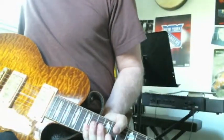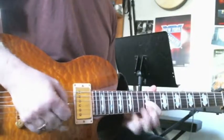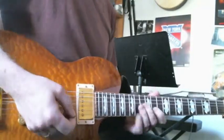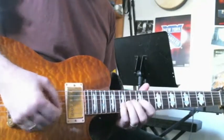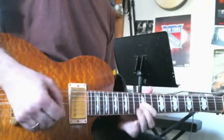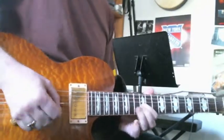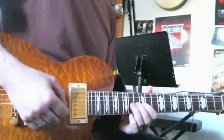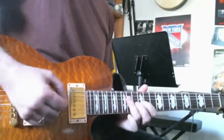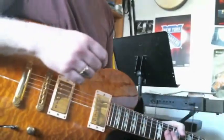72, 92, 3, 4. It gets a little tougher to get the four notes there. It almost sounds like a triplet. So I brought it into the next beat. So that bar, 3, 4. That E comes right in before the fourth beat.